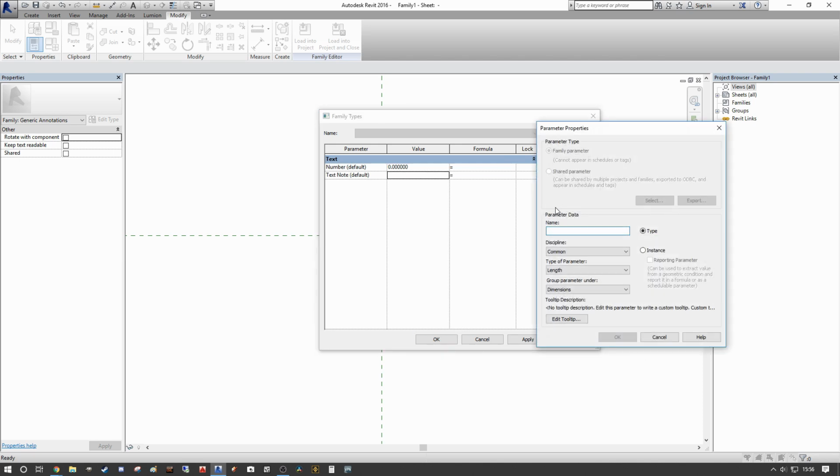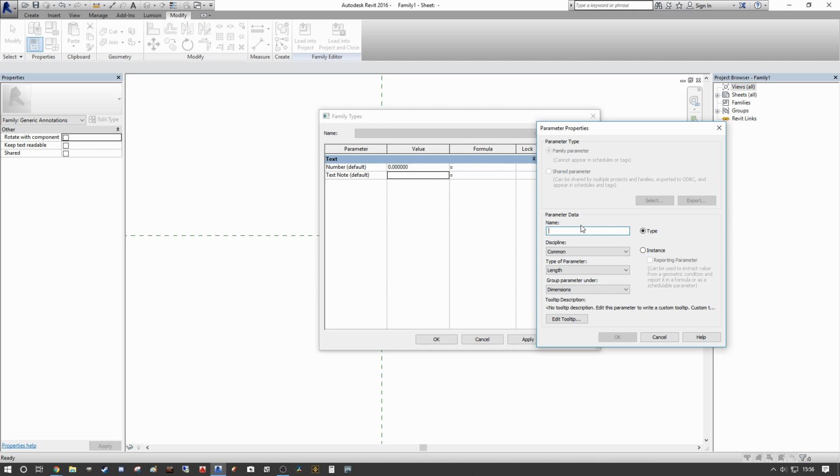Then we are going to add a view type. So if you imagine that we have multiple plan views, that we have a text note that's consistent throughout, we may have multiple elevations, we may have multiple sections, and we want to actually differentiate within the project between them, so that we don't necessarily have a plan note updating an elevation note if they're not related to one another. So that's an important step.